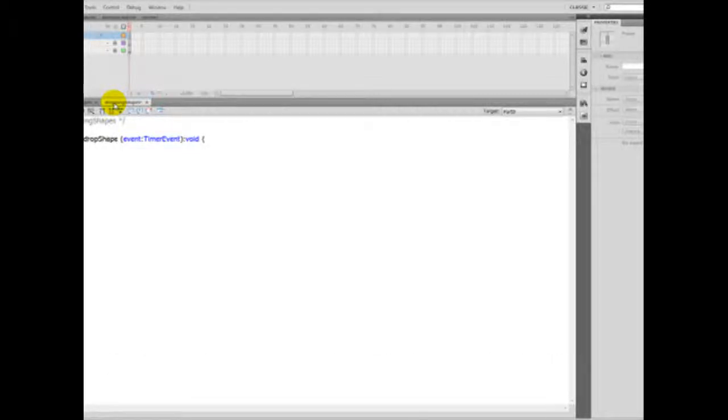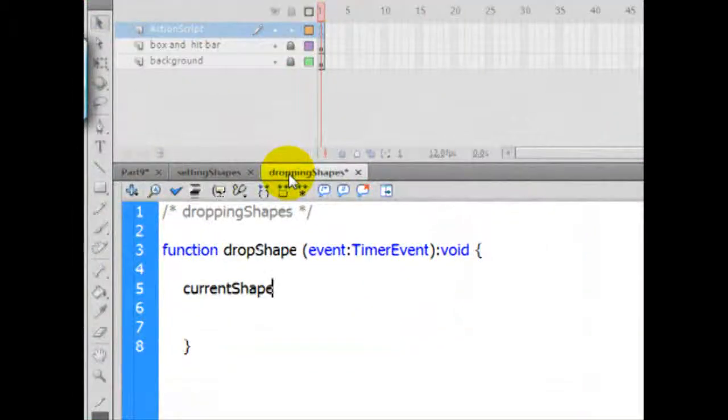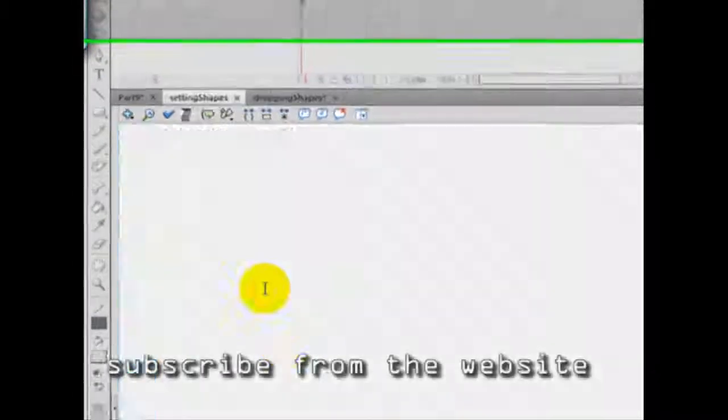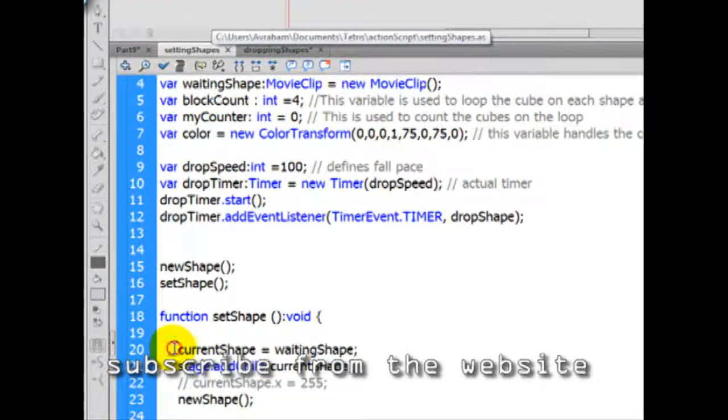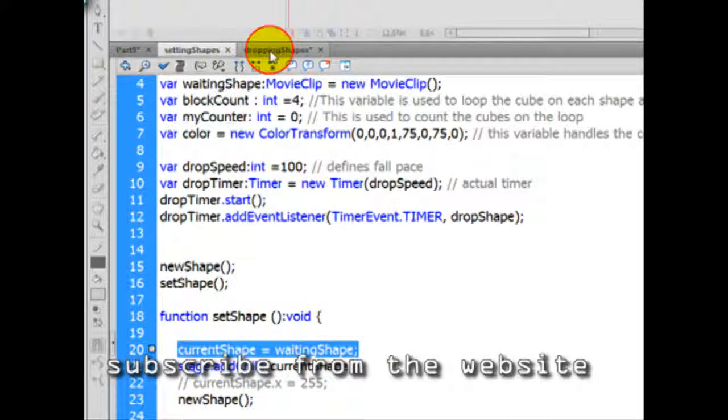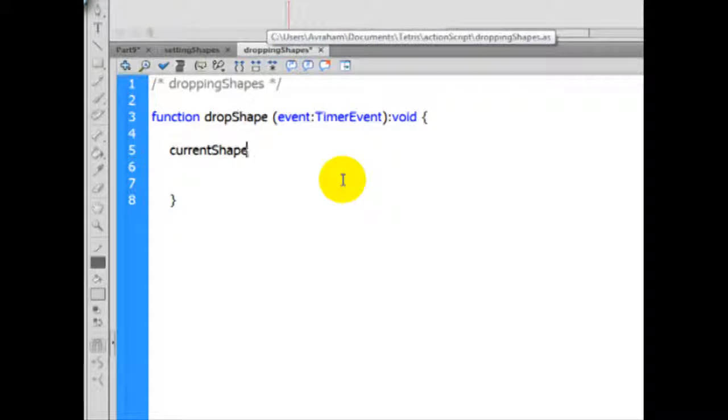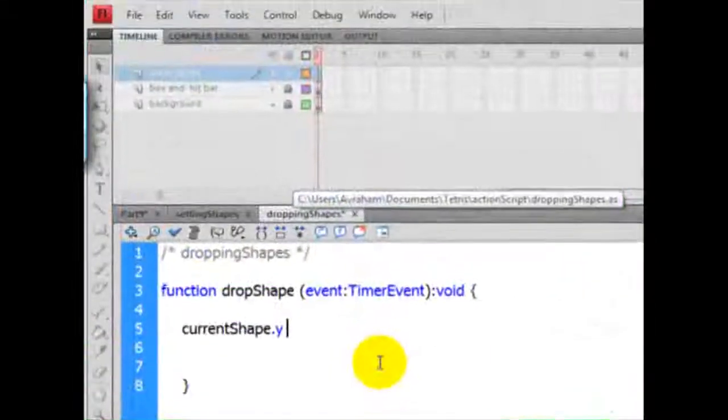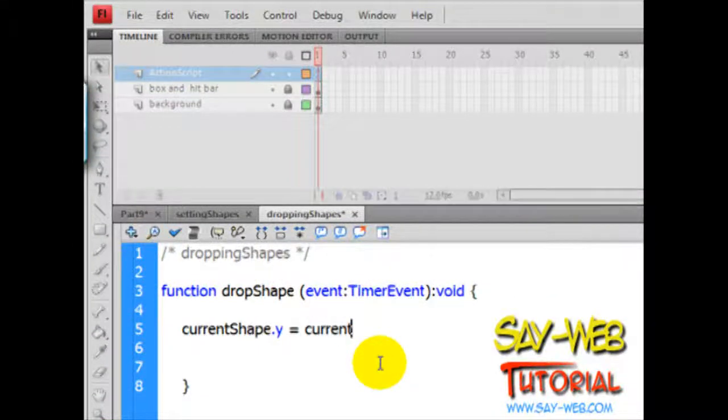And over here, we tell the current shape that's on stage, which is something we created here, it has a property called y: currentShape.y equals currentShape.y plus 30.